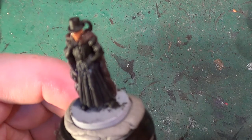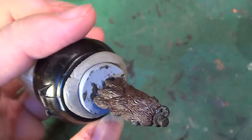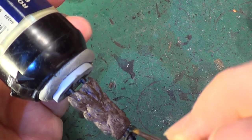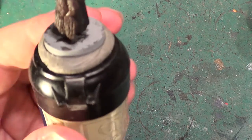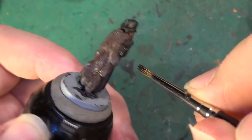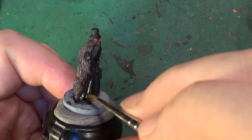Okay, so there we have the base coating all done. Yes, he's got that little tash and pointy goatee beard. We're going to be going over that. Oops, a little bit of mist there on the feather at the back here. We'll be going over that later. I want to make sure the flesh is done properly first. That is just something we can sort out at a later time. And there we are.